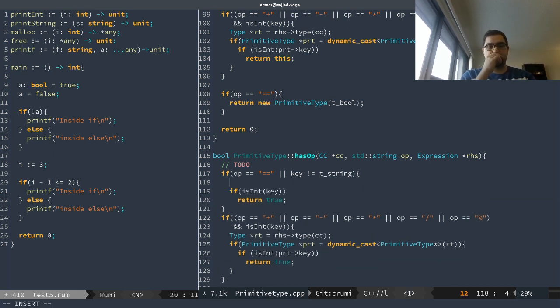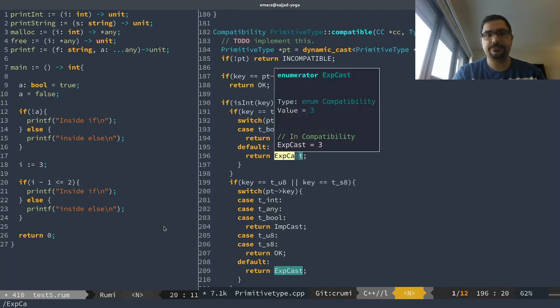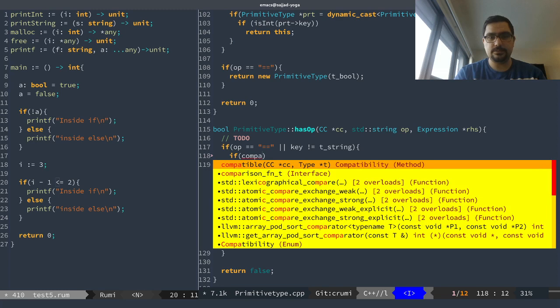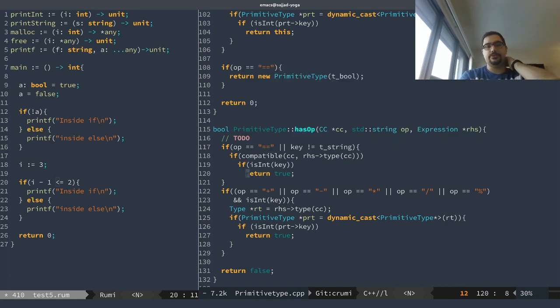And we're going to say if, what is it called? XPcast, if compatible, right? So if it's compatible, if the target type is compatible, look at our signature and they should both be integer.